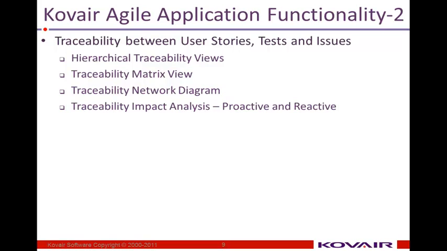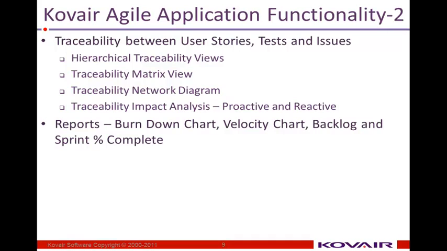the test cases and the issues, so that when the testing is done and the issues are found, you know which test cases they belong to. So you can have the whole traceability starting from the issues back to the test cases, back to the user stories, back to the feature, all the way up to the epic. So you can have the complete thread of traceability within Kovair. Not only that, Kovair also gives you a number of different tools, not only to create the traceabilities, but to view and manage them also.